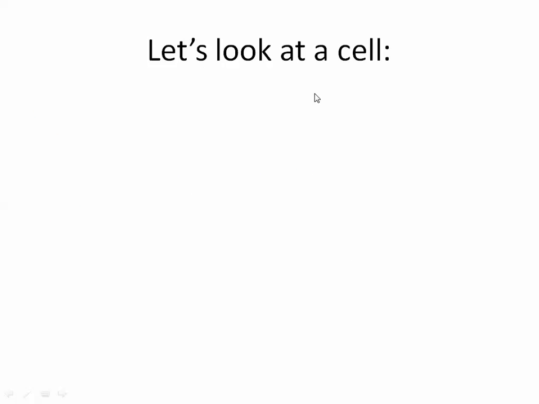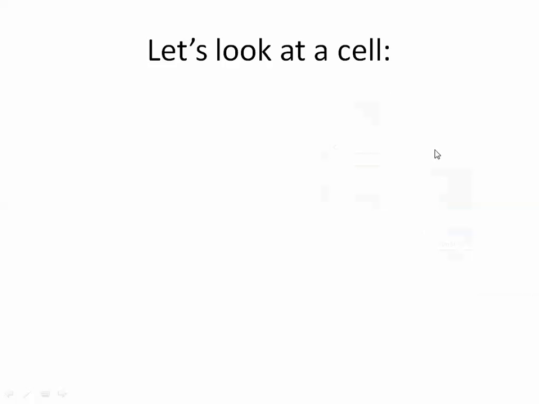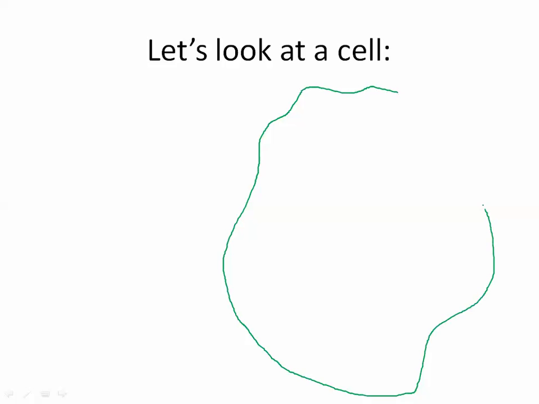So let's look at the cell. Every cell you should already know has a plasma membrane. And the plasma membrane is a very, very thin layer of, well, you can tell from my drawing, lipid. This is a eukaryotic cell that I just did the outline of, and I will draw a little prokaryotic cell here, because that's part of your homework assignment. You should know the difference between prokaryotic and eukaryotic cells. So all cells have a plasma membrane.